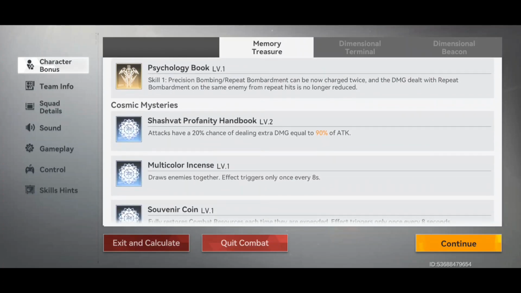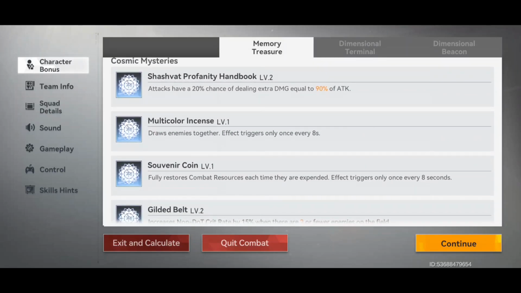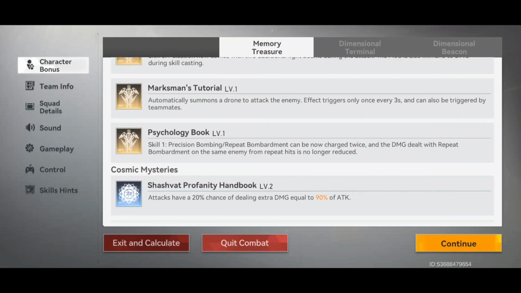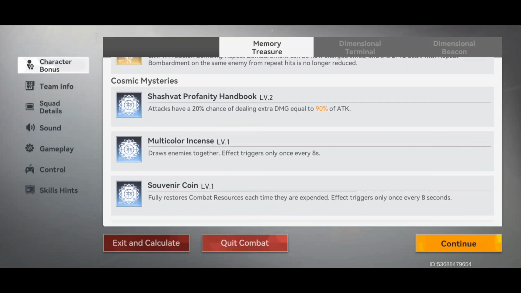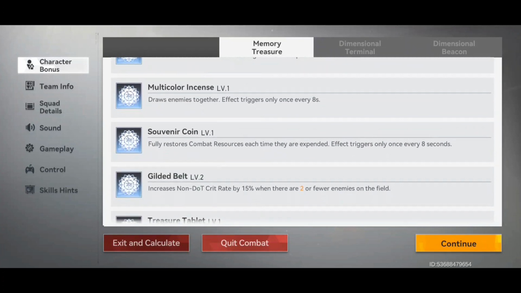Alright, for Cosmic Mysteries, you can see what are the options that I have. My favorite is Multicolor Incense because it helps you to draw enemies together so that when you spam your drone strikes, you spam your precision bombing, they are all being grouped together and you can clear way faster, right?